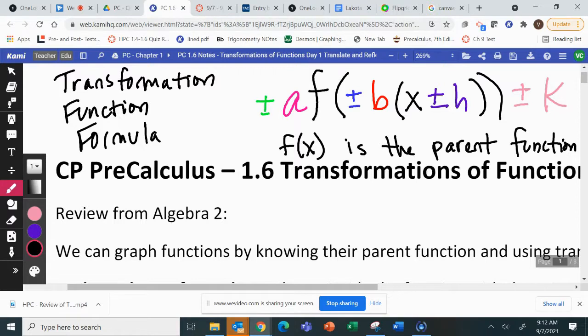So if f of x was an x squared, then wherever you see the black in this original function would be that x squared. The x would be the x, and then all those parentheses, the f, that would be the squared part. Or if it was an absolute value, the black part would be the absolute value bars, where the x would still be an x. And then all these things being done to it have different transformations.